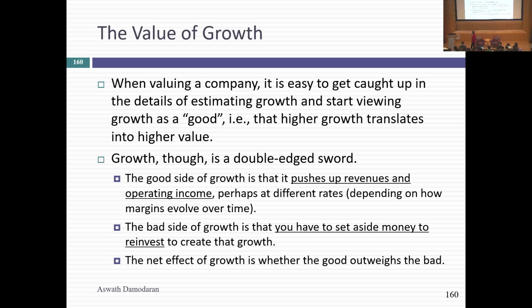So let's talk about the trade-off on growth. The good side of growth is it makes small numbers into big numbers, right? That's basically it. It takes your small revenues, the 200 million revenues, it makes them $8 billion. The bad side of growth is to get that growth, I have to reinvest. If the good side exceeds the bad side, growth adds value. If the good side and the bad side offset each other, growth will do nothing for value. And if the bad side exceeds the good side, growth can actually destroy value. The faster you grow, you become a less valuable company.